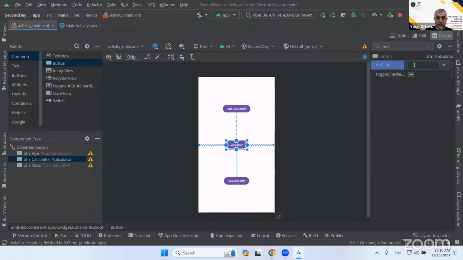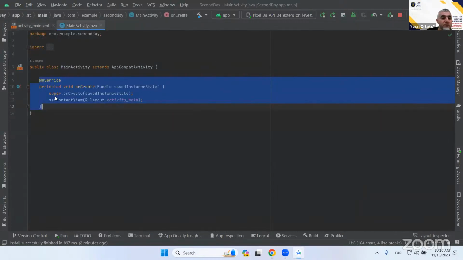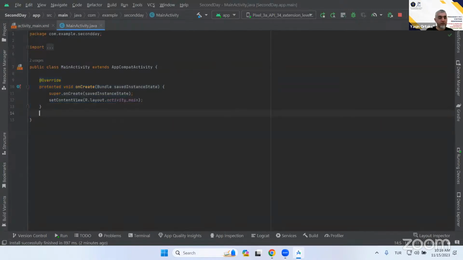So when I click this one, calculator click method will run, but there is no method like this here.